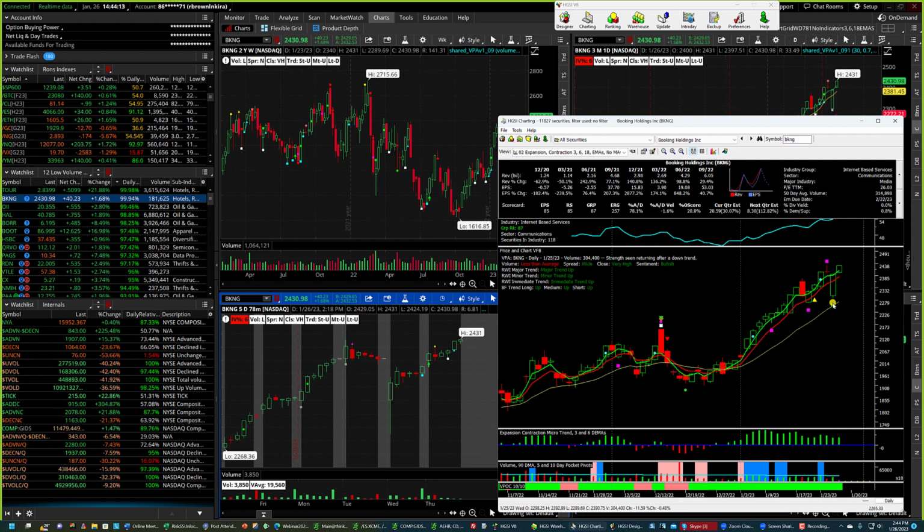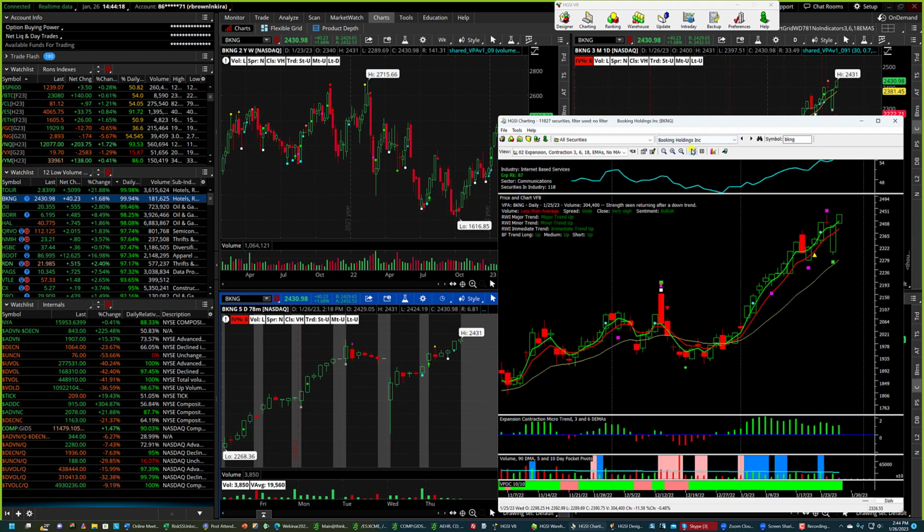This is not a low volume test, though. Remember, I told you that that filter is, I'm not only looking for tests, I'm looking for strength seen returning after a downtrend. Darn it. I have to click back on that bar. So strength seen returning after a downtrend, which I think is very similar to a low volume test.